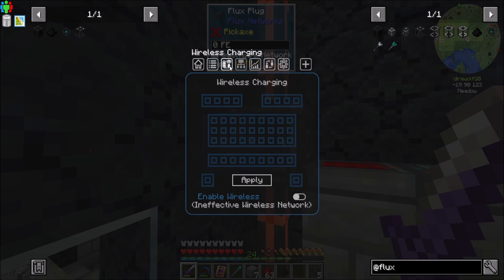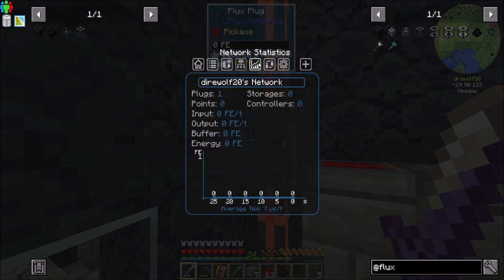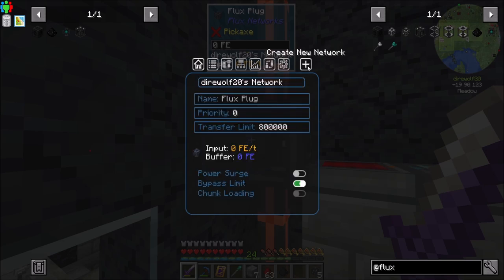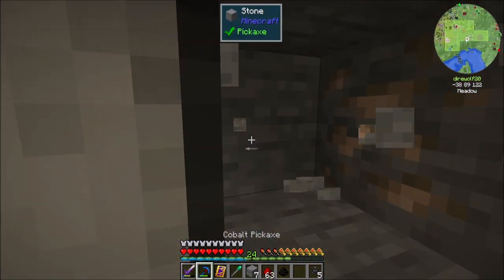We can also enable wireless charging, but we won't be able to do that until we add a controller to it, which we'll look at in a minute. You can also see your statistics for how much transfer is going around, network owners, network settings, and then you can create more networks as you wish. So it's pretty spiffy. It's really a nice, well-done mod.